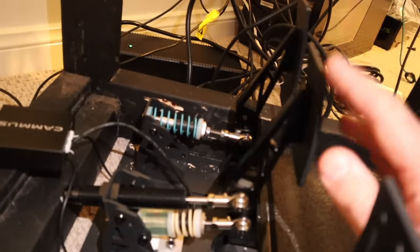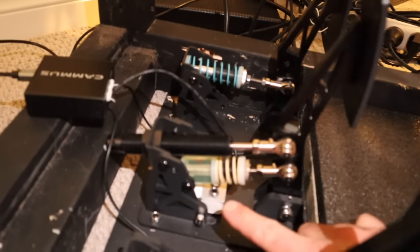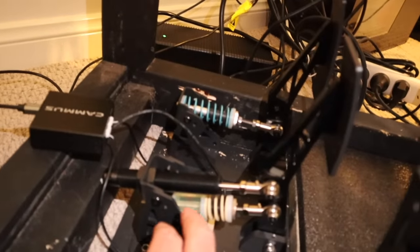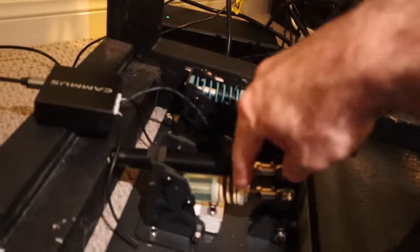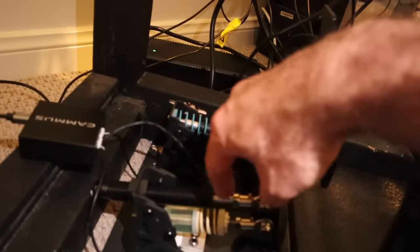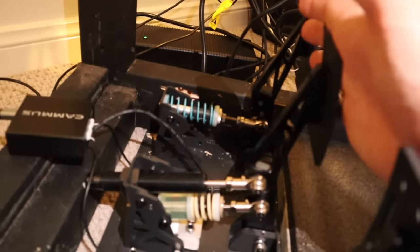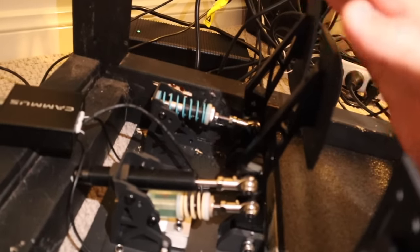Getting the pedals to feel right took a fair bit of time. The big bonus about this brake pedal is that it's a load cell brake pedal. Instead of being a potentiometer — where if you push it down 50% of the way you get 50% of the brakes — it measures force. The harder you press the brakes, the more brake pedal you get, so it feels much more realistic. I've set it up so it's only got a small amount of soft pedal and then gets quite firm at the bottom. It took a little messing around with the shock absorber to get that feeling right. There's not a lot of travel, but once I got it right, it's a very firm pedal — it feels a lot like the manual brakes I have in Harry, my 911. You can really feel it and modulate it just by the pressure on your foot, which is much more realistic than a potentiometer-type system.